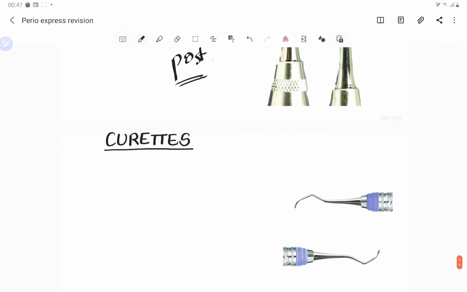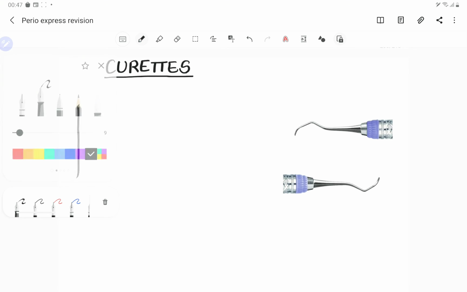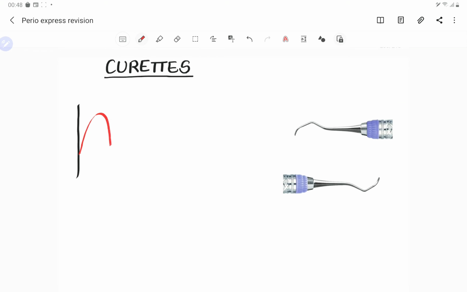Now talking about the curettes. Curette is basically designed for removing supra and subgingival calculus both. But curette we most commonly use to remove the lining of the pocket wall, so the ulcerated pocket epithelium. So, guys, we have to again make this diagram. Suppose there is a deep pocket and this particular part is the ulcerated part. Now, we have to remove this.